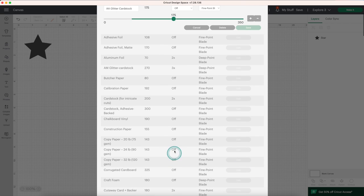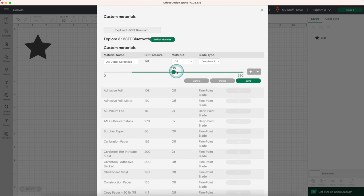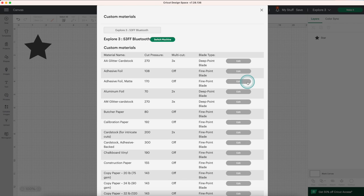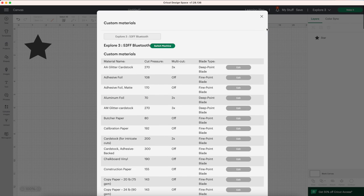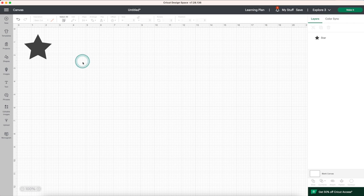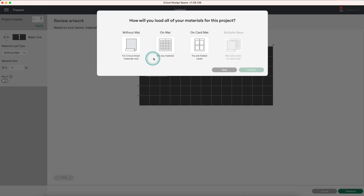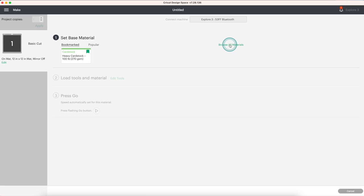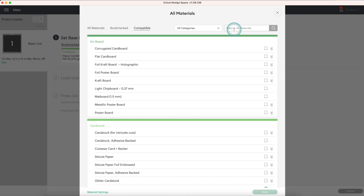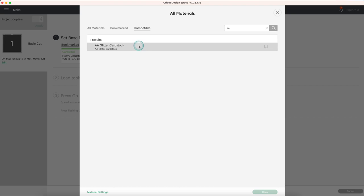Save. Now I'll edit the settings. I'll select the deep cut blade, pressure to 70 and 3 passes. Now save. If you're wondering why 70, I reference the default settings of glitter cardstock. Close the window. Now I'll send it to cut using the custom material. Click on Make It. On Mat, continue, select the material, browse all materials and select AA Glitter Cardstock.